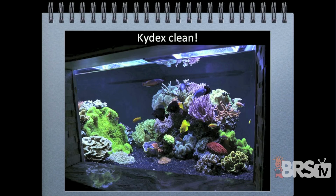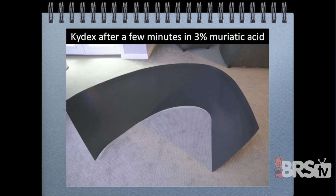And so this is the Kydex. It's just a very thin sheet of plastic. And you have to be careful because you're going to dissolve the coralline and all the other stuff that's growing on there with some muriatic acid, just stuff that you'd find at a Home Depot or a pool supply house. So you do need to use caution with it, of course, because it is an acid. But it doesn't take that much time, and it's a short amount of time to really have a beautiful tank looking a lot better. And I think that's really important from the aesthetics and the value of the tank.